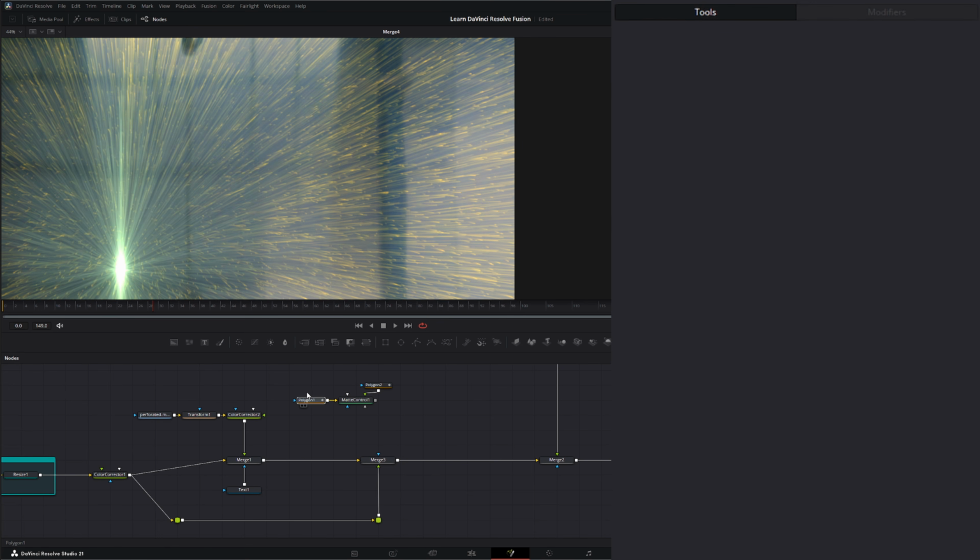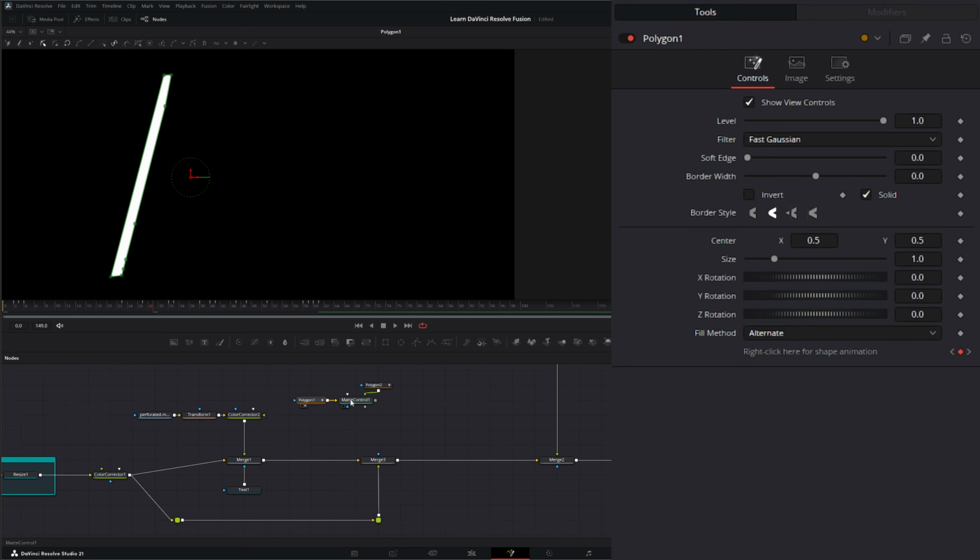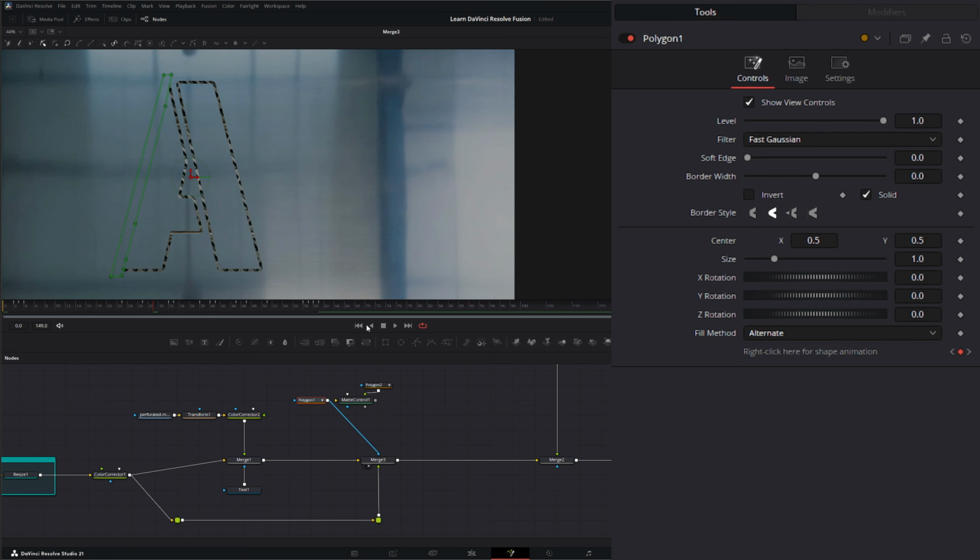So let's delete that. If we look, this is my first one. If I just plug that in and we look here, you can see I've got this following that. And that's all it is: that quick animation, just covering up that letter. Then I had a second one doing the other side of the letters. If I push play, there we go, doing the other side of the letters. Just quick animation to reveal that.